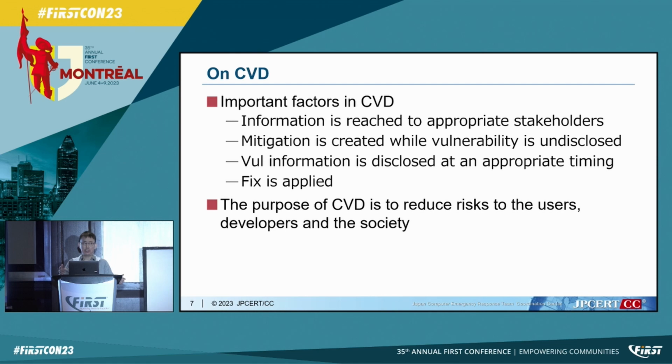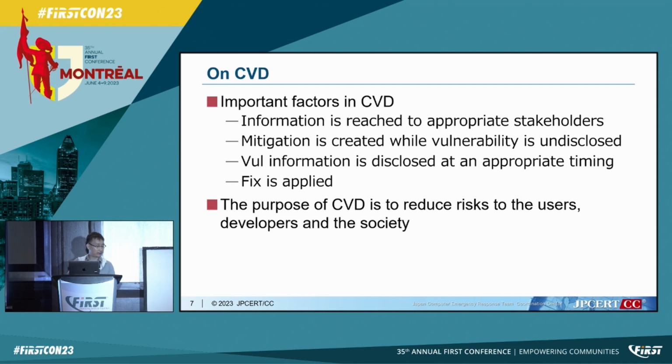And often we try our best finding the right contact information of the vendor, but there are some cases where we send the information to a slightly different, wrong email address, such as sales at. And when we send the information to them, the salespeople receive the vulnerability information and they don't know what it is and it just gets ignored. Things like that can happen, so it fails in such cases as well. So the important thing is that the information reaches the appropriate stakeholders.